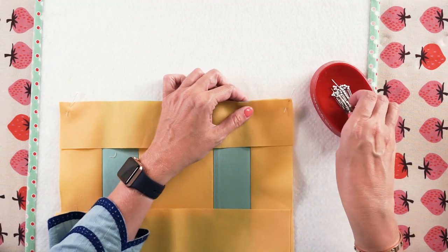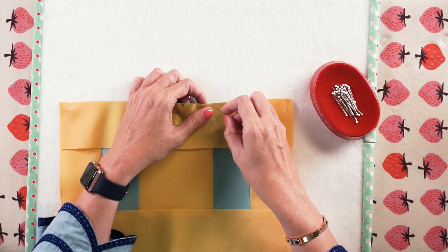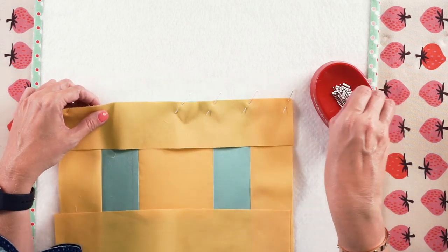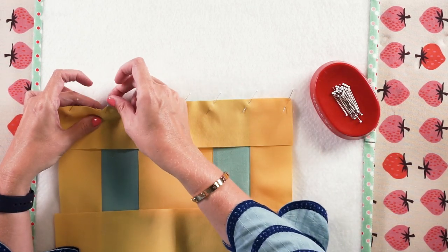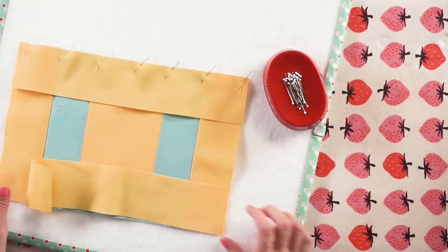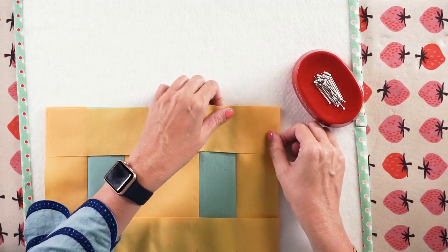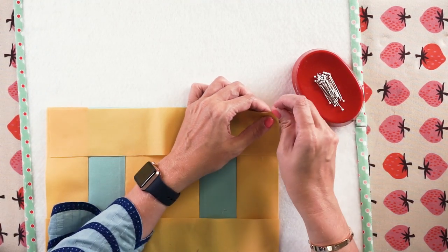Now on this one, we've got a little bit longer, so I'm gonna go ahead and put a few more pins, two more pins. Pinning, some people don't like to pin, but pinning is gonna give you a more accurate result. And in the end, you will have to seam rip a lot less, which saves time.